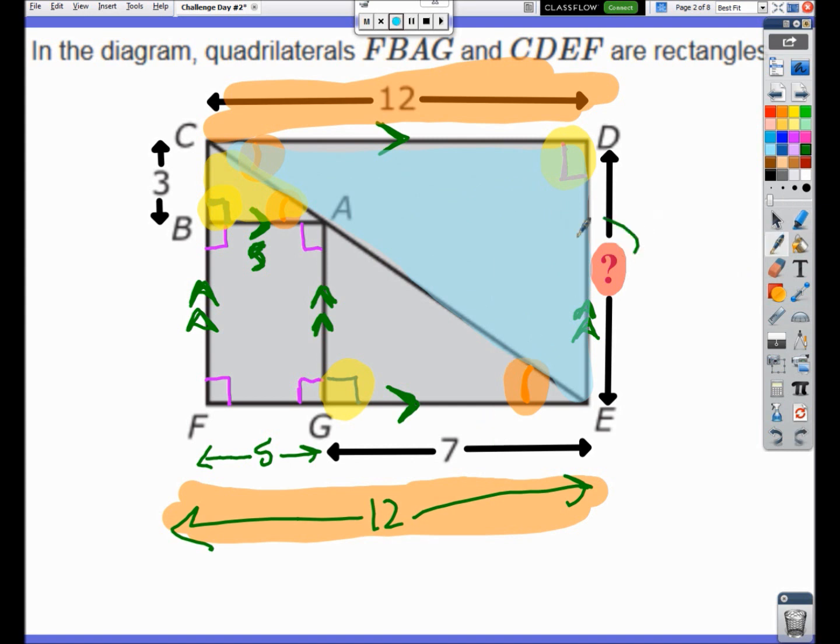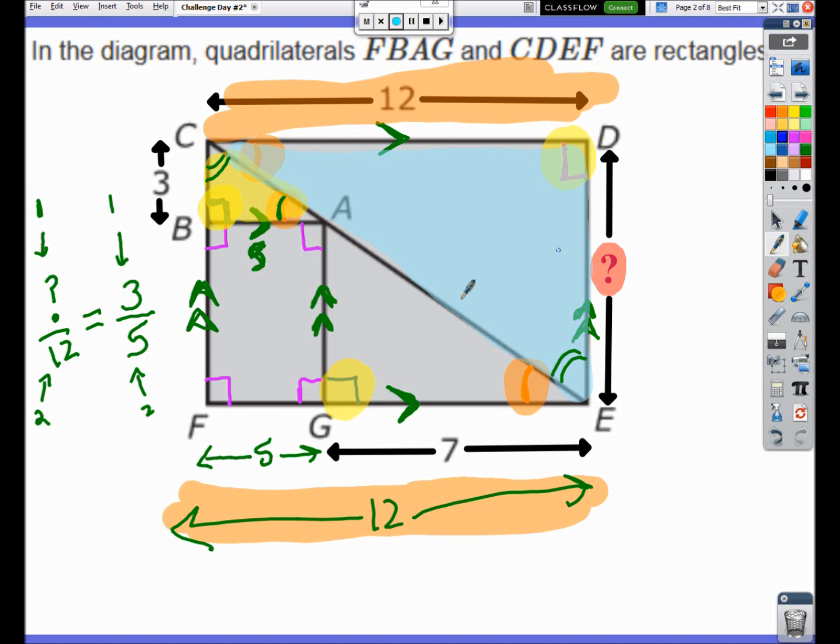All right, so let's start with the question mark. If you want to call this X, it doesn't really matter at this point, but I'll still keep calling it question mark. So I'll set up a question mark over 12 ratio, and the question mark is opposite the 1 angle marking that I've already established in there, and the 12 is opposite the angle where I didn't have any markings. So if I wanted to, I could put 2 markings on there. Now I need to go to the small triangle and repeat 1 and 2. Opposite the 1 marking is the 3. Opposite the 2, which would have to be the angle that doesn't have any markings, is the 5.